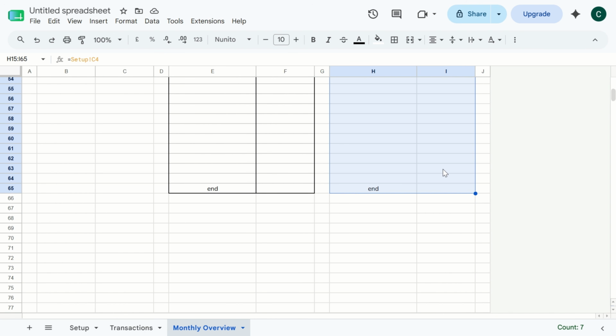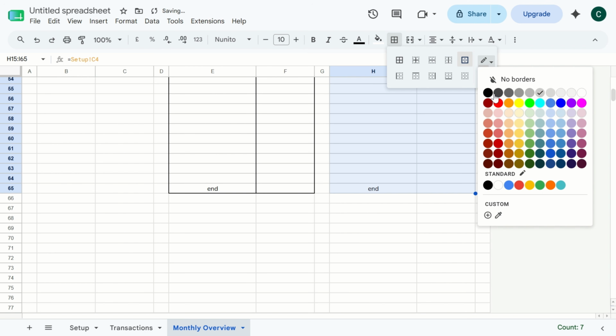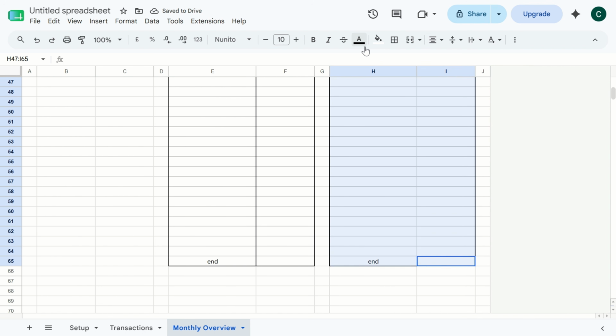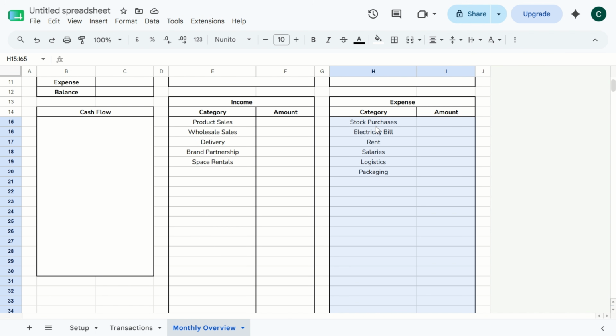Now you do the same over here. Highlight it down to end. You add your border, change this to gray, or while it is still gray, add the horizontal border. Then when you go to the round border, you change it to black. Sorry, it went out. Do you understand? Then you add the outer border, then the vertical border, black vertical border. So this is what it looks like currently.